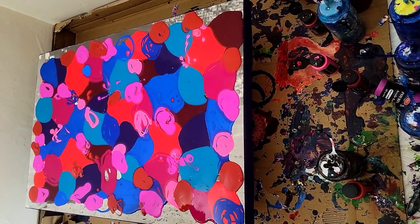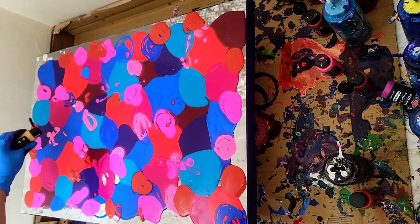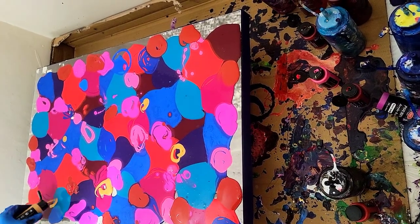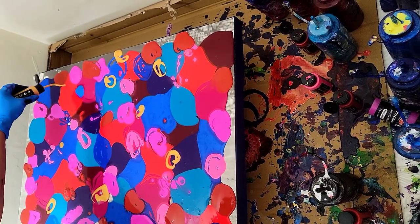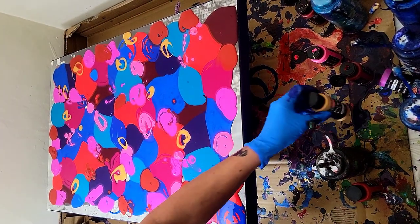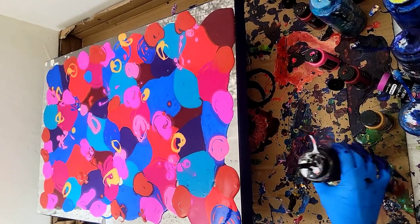I'm gonna use just a little bit of metallic gold. And again, gold is one of those that will take over, so we wanna use it sparingly. It's really nice and it can do a lot for your painting, but I don't want a gold painting. I want it to be in reds primarily and then blues. Okay, now what we're going to do is this.